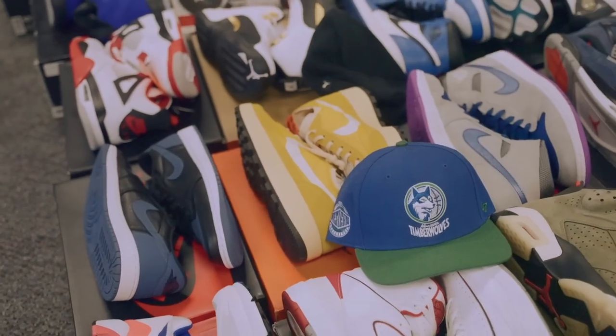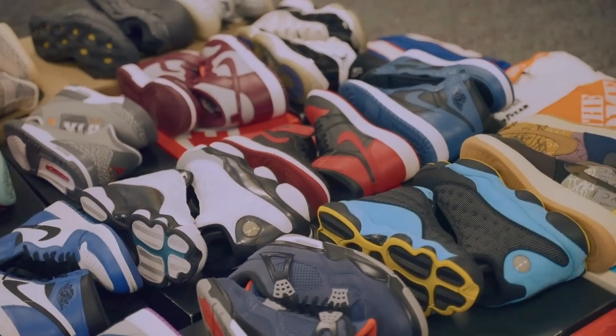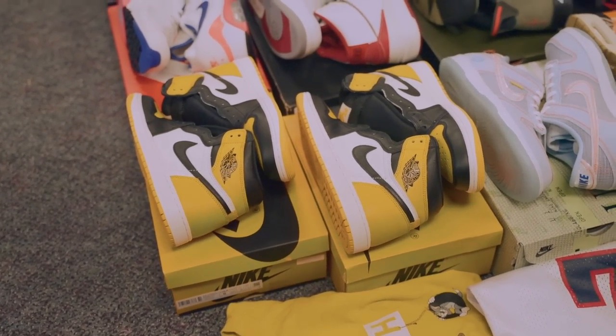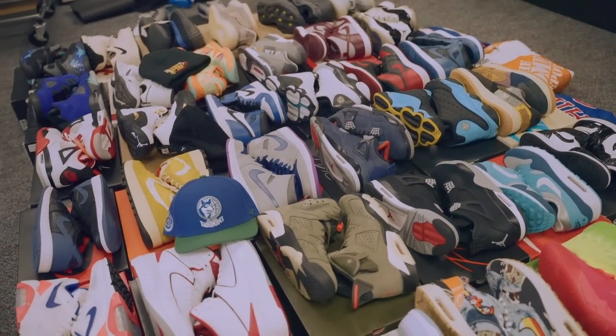Finally, those sold. Really like the Tom Sachs and the Stussy's. Really dope to see those go. Didn't even realize that was a 7Y band, so whoever bought those, shout out to you. Those Rick and Morty's been flying for us really good lately. The black canvas we just got. These Yellow Toes, like Ace said, seem to be flying every time we get them. So shout out to all you guys who purchased Yellow Toes from us. This is just a really good batch, whether it be clothing and shoes. Just a really good selection right here.